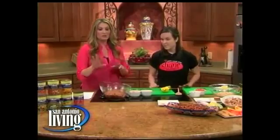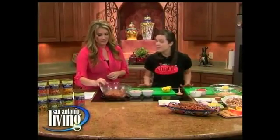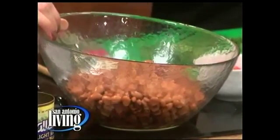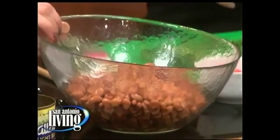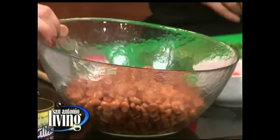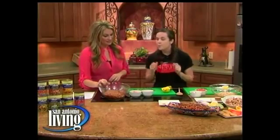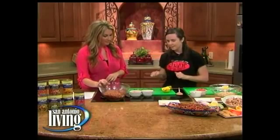Let's start over here because we're going to show you two recipes this morning. That's right. So this one is our Texas-style 3-bean salad. We've got 3 different kinds of beans here, and we're using Allen's brand beans today, and they've got some really good versatile products to use. So we've got pinto beans in there, very Texas. Light red kidney beans, which are some of my favorite. They've got a really nice texture and flavor. And then also purple hull peas, which are kind of like baby black-eyed peas. Little black-eyed peas. So we've got a lot of beans going on in there.